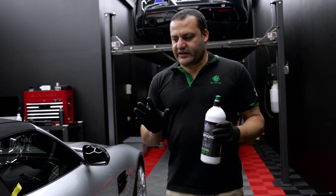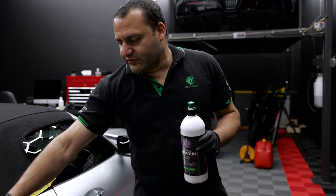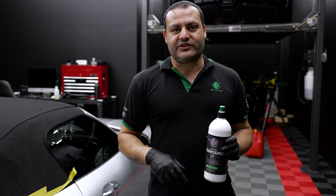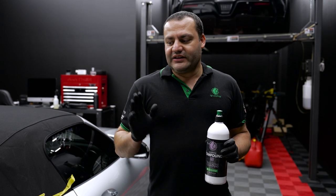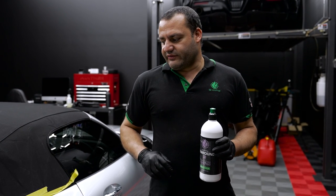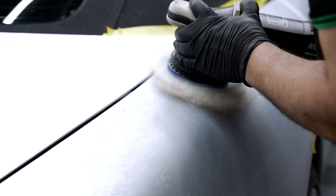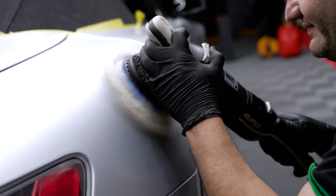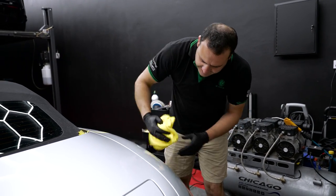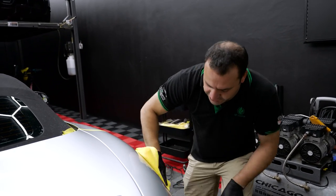The quick reasoning behind choosing IGL F1 instead of the product we were using before is that we're now trying to level texture — orange peel, in other words — and we want to get that flatness to improve the reflection quality. So we're going to use an IGL wool pad with IGL F1 to carefully cut this back. The thickness is about 180 microns so it's not too thin, and this should hopefully remove some of the texture that we're looking at getting rid of. Then we're going to follow up with a fine polish to bring the gloss back.